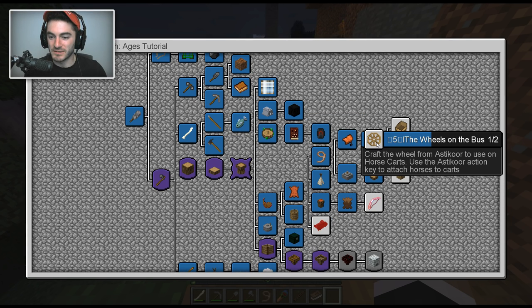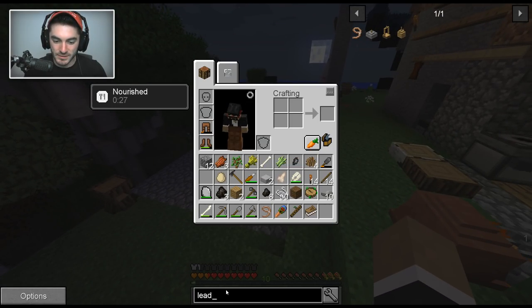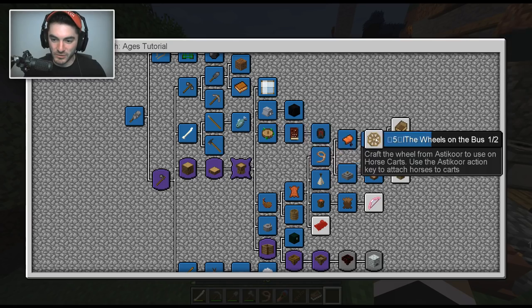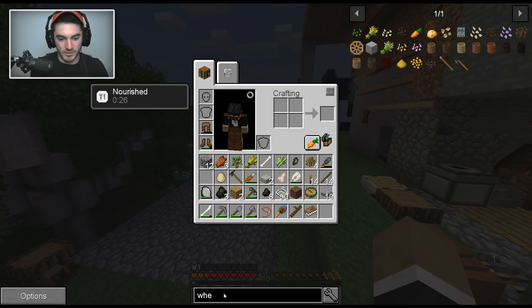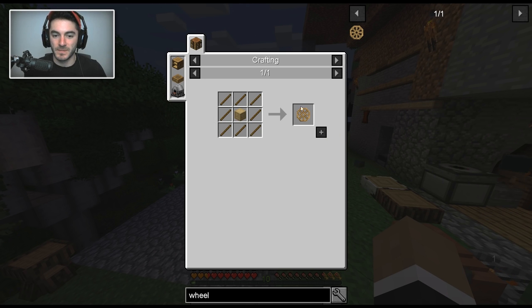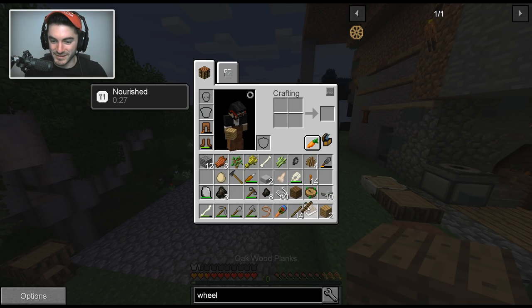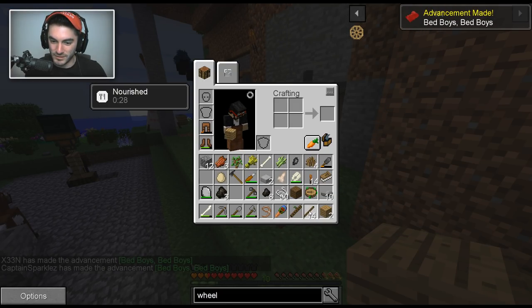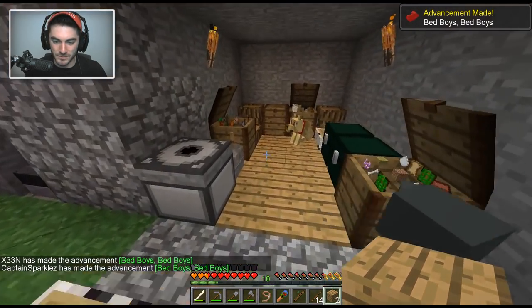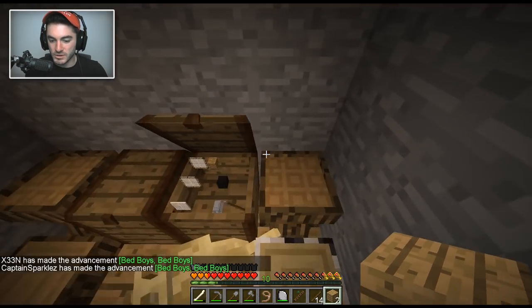The wheels on the bus. I've got the leather for the sleeping mat, so I've almost got that done. Okay. Well, that's good. What do we need here? We need to craft the wheel from Asticor. What, you're just making stuff up at this point. I swear to God I'm not. It sounds like some Game of Thrones stuff, right? Like, this is Astacor's most powerful warrior, the wheel. Oh, nice. Bed boys. Oh, I get it. Bed boys. What you gonna do when they come for you?